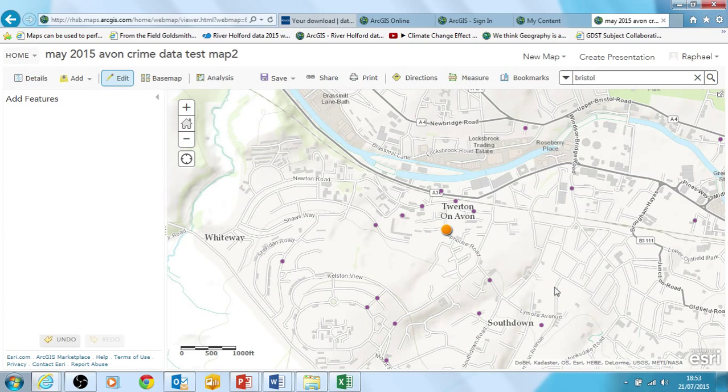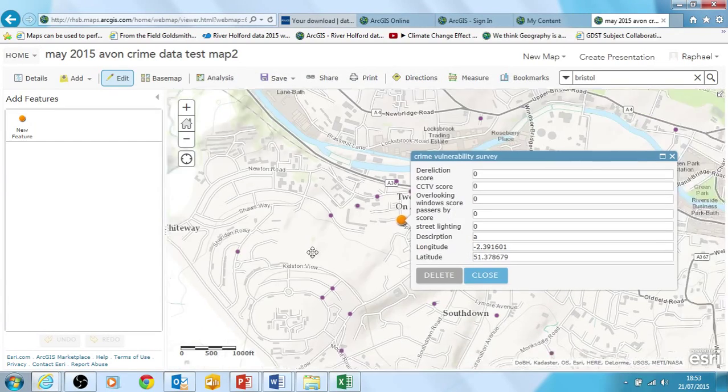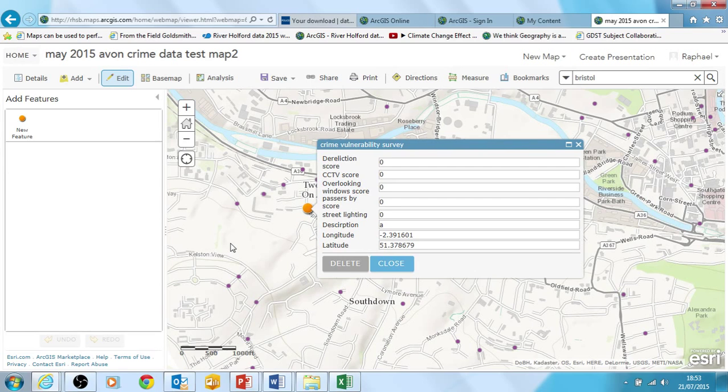So let's say now I've actually done my field work, or maybe I'm in the field with a computer or a tablet device, and I've actually called the map up. It's quite possible I could do that. Or I could use something called the Esri Collector app, where I share this layer for editing there, and I could access it theoretically through the app. It's a little bit complicated to show that. So what I'm showing you is the simplest way. As I say, you could be doing this in the field, but only if you've got online access and open up the map like this.